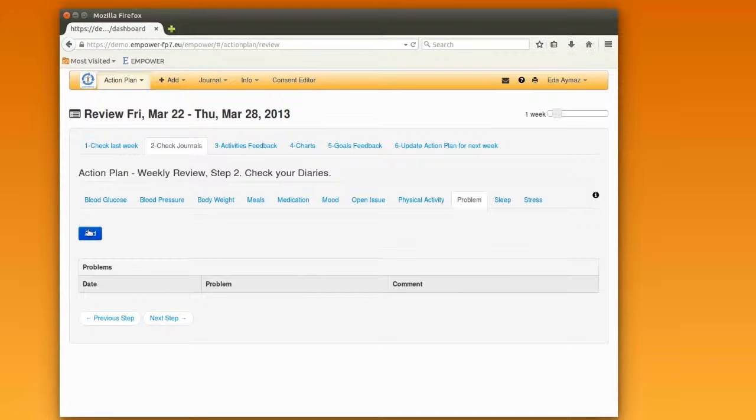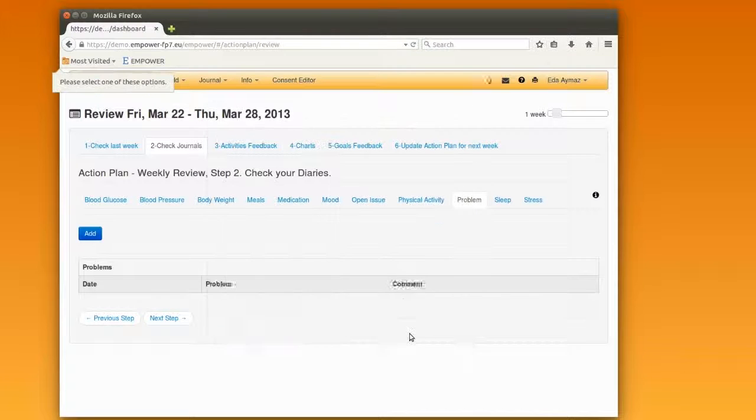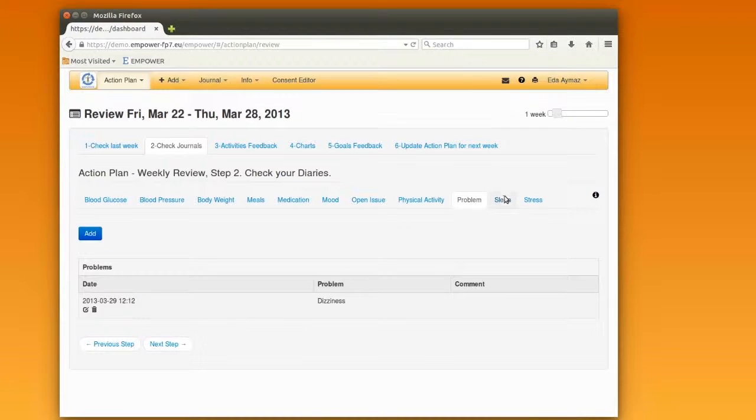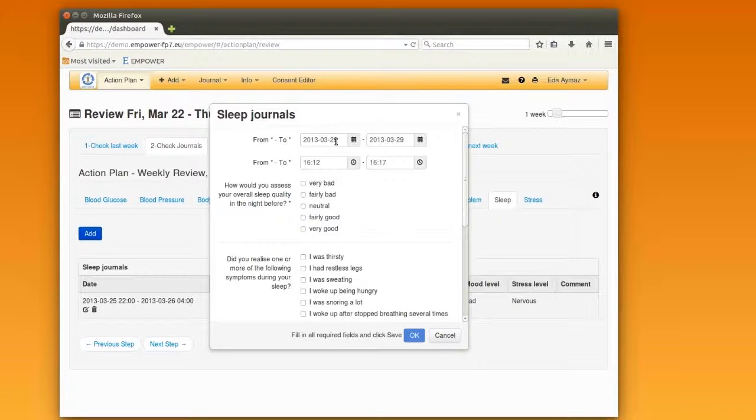As part of the weekly review process, you should check whether you have recorded your planned activities. If some entries are missing, you can add or update them by selecting the appropriate icon, or go back to step 1 to see clearly what is missing. To allow your doctor to view your results, be sure to use the consent editor, because your data is not shared until you give consent.